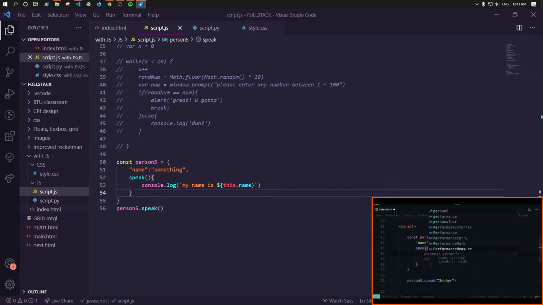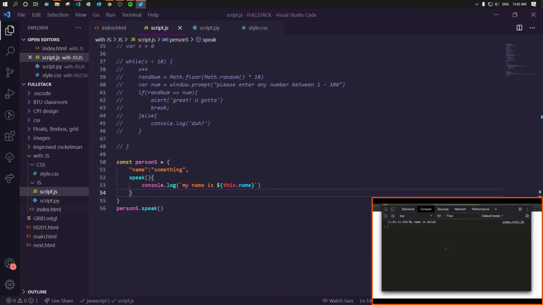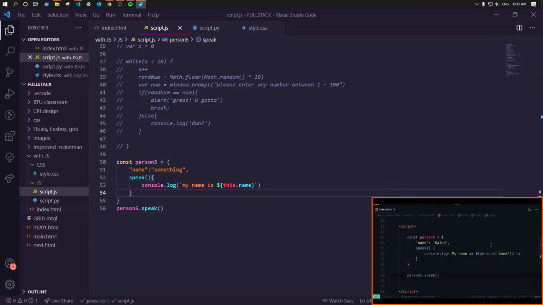We could do person5.name. Let me show you that this works. We can get rid of the parameter because speak is no longer taking any parameters. And it says, my name is Caleb. So that works. That's nice.